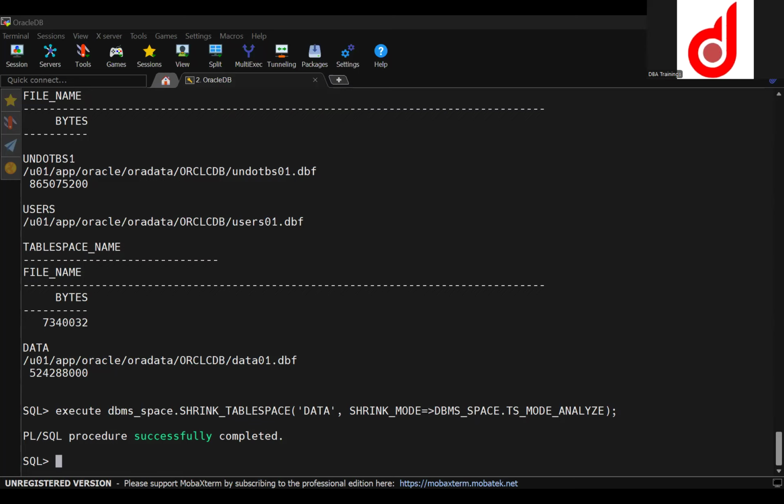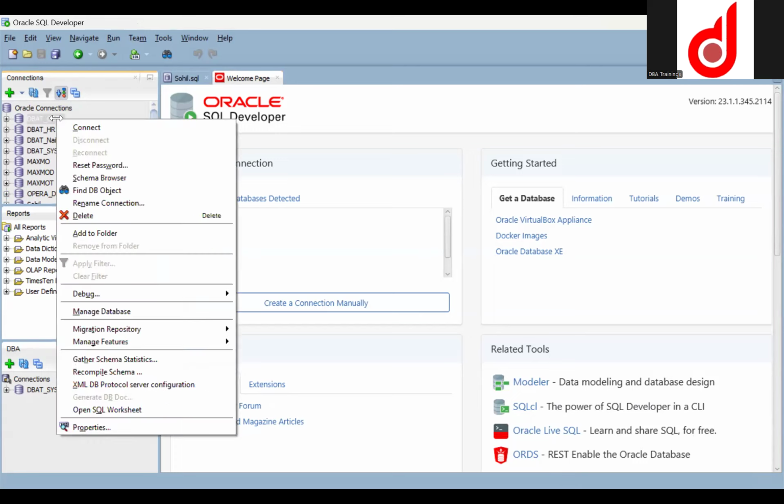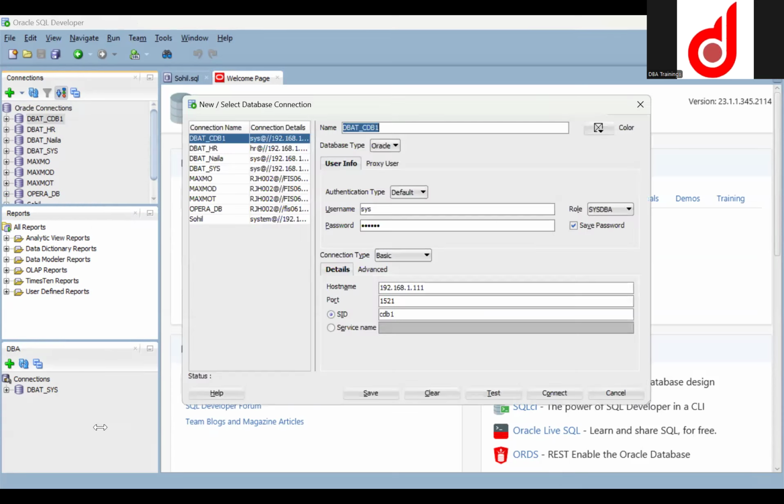This I am going to connect with my SQL Developer tool. Which database am I connecting? Okay, let me check my IP first. No, I am not on this machine.